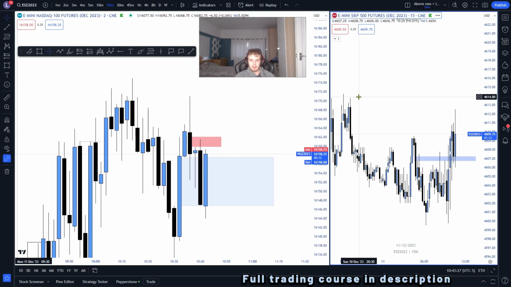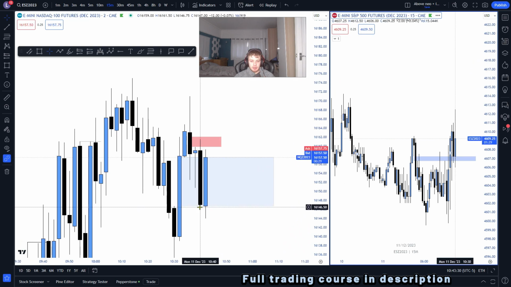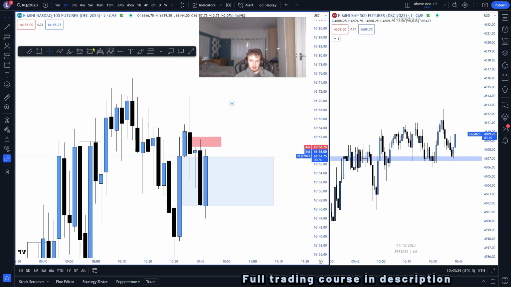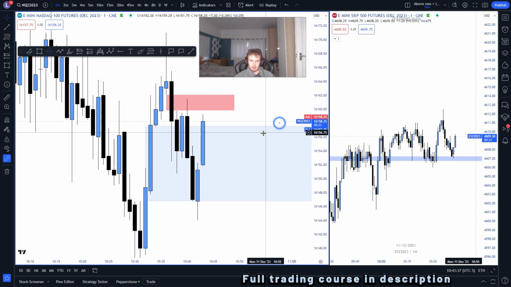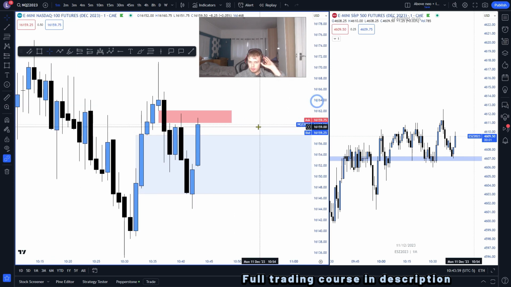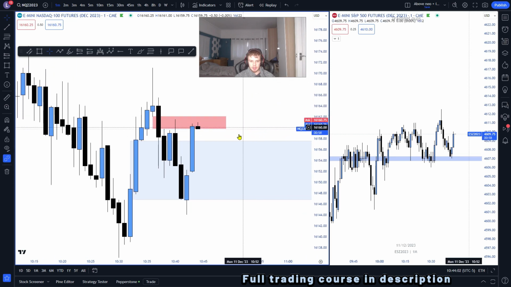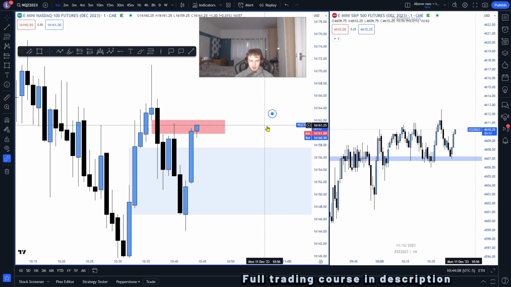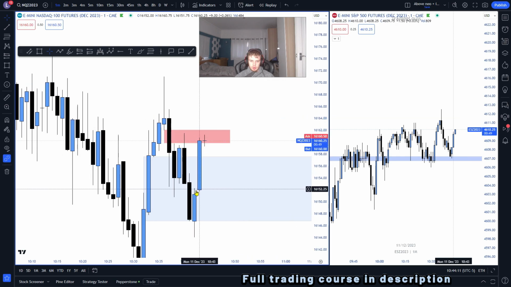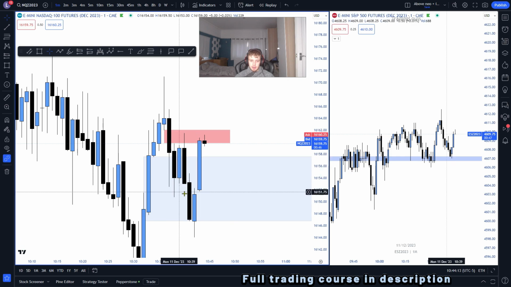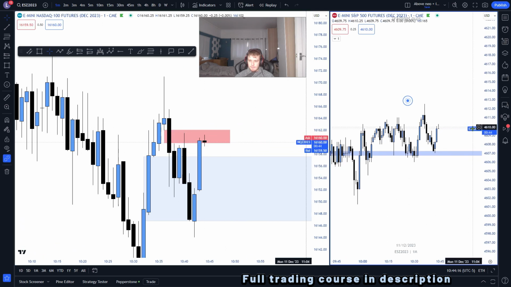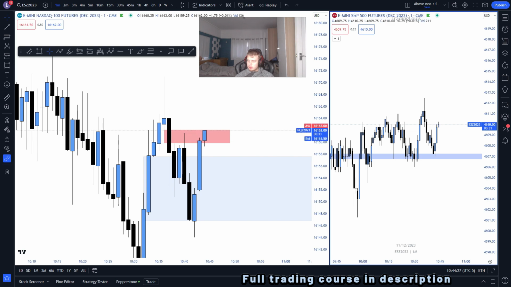Okay, that's a nice reaction. We hold on this 2 minute fair value gap. Let's see if we inverse the 1 minute. Okay, I don't want this buy side to be taken before we inverse it if we do. We did have this small fair value gap down here that we inversed, but I'm not interested in that. 30 seconds. So I'll take a long if this 1 minute is inversed.